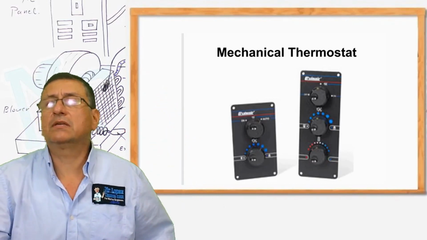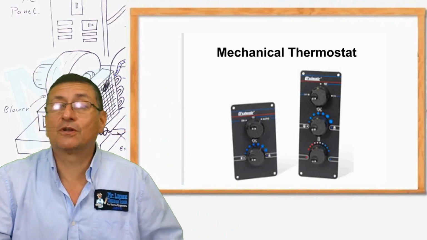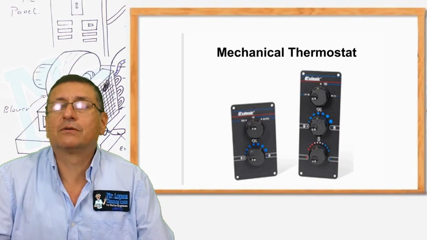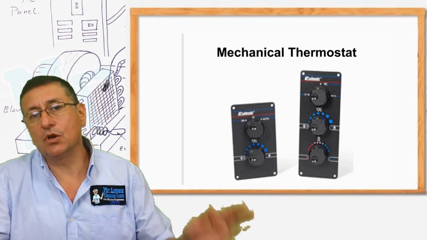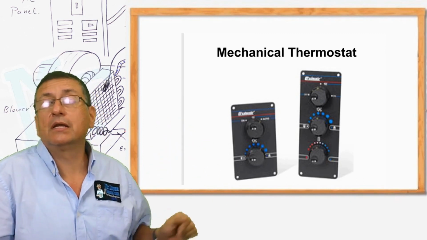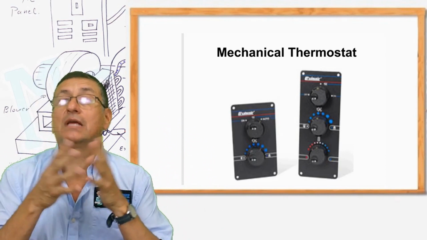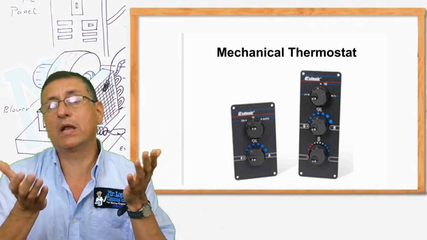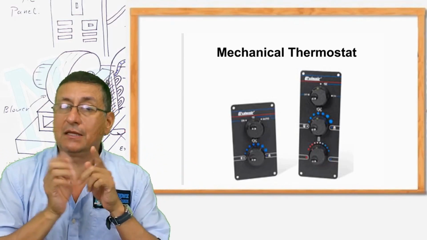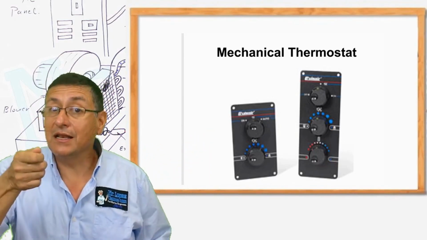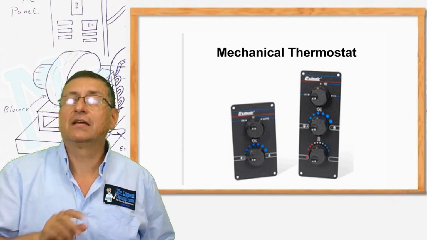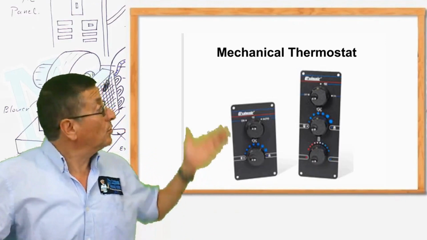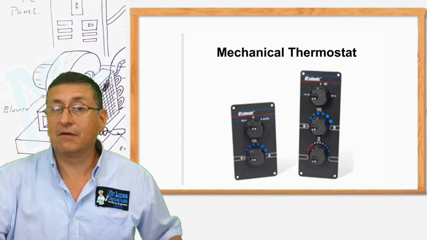The second one is a potentiometer, only to control the RPMs of the blower on the evaporator. It only controls the RPMs, low speed or high speed, in the middle one. And the bottom one is to select the cooling mode or heating mode, depending on whether you want cooling or heating. In the bottom one, you send the signal to the reverse valve in order to send the refrigerant in one direction or the other direction. Those are the three hubs in the mechanical thermostat.